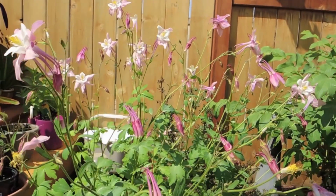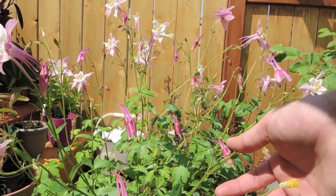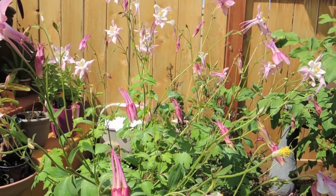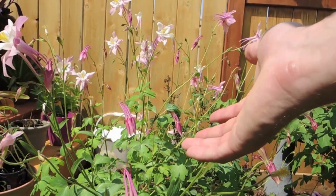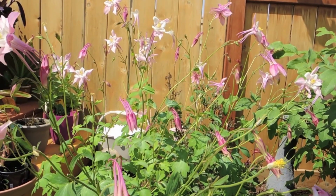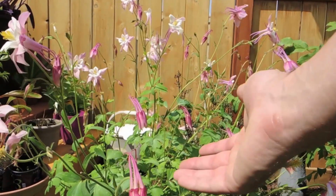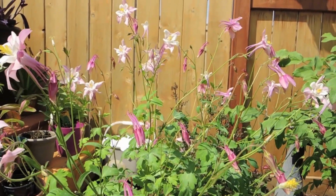A trick that I do with these is when they start to go to seed, I trim off the little seed heads, and it seems to make the plant produce flowers for most of the season. If you don't trim off the seed heads, probably the flowers will last maybe 3 weeks, maybe 4 weeks, and then they're done. But if you trim the flower heads off, they last almost all summer. Not nearly as showy as when you get the big plumes, but they will have flowers continuously going throughout the season.